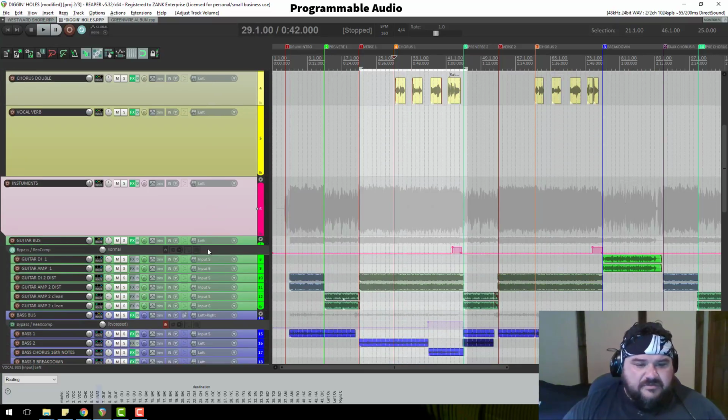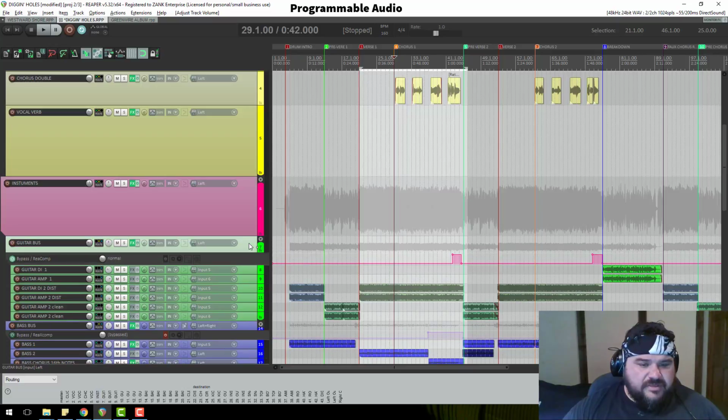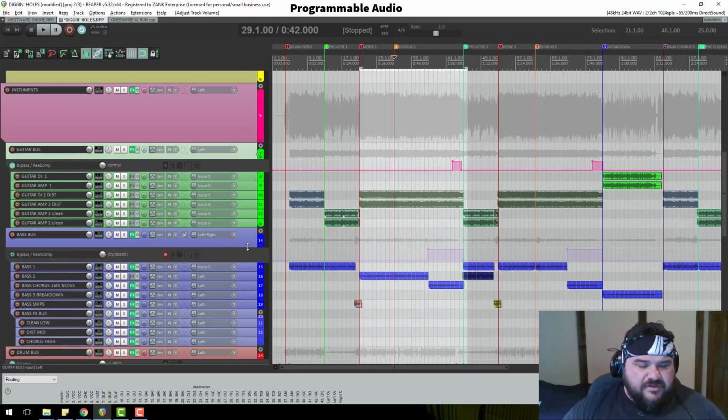All right, so that sounds great to me. The other thing was, I feel like the guitar was a little too dominant throughout the song, but it's a guitar-based song, so I'm only going to cut this by half a dB. So I'm going to go to -17 on the guitar.